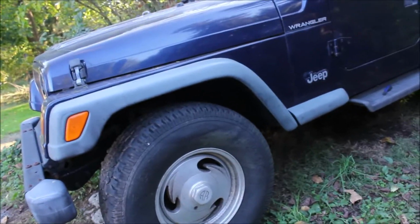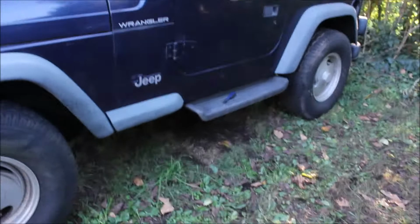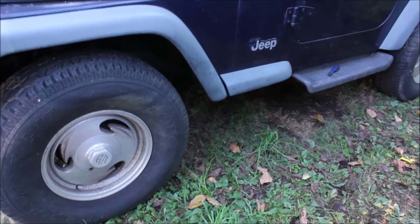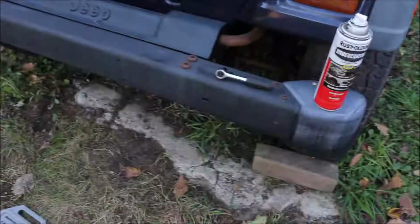It looks good, and I think I could get it at the point where you definitely see there's no holes in the frame. It's at the point where it can pass inspection. So yeah, I'm gonna keep spraying away, get all this done, and then I'll show you before and after. But yeah, pretty much almost done now.